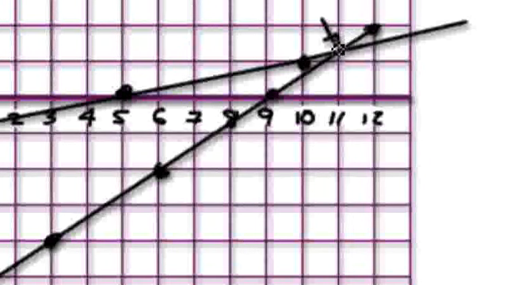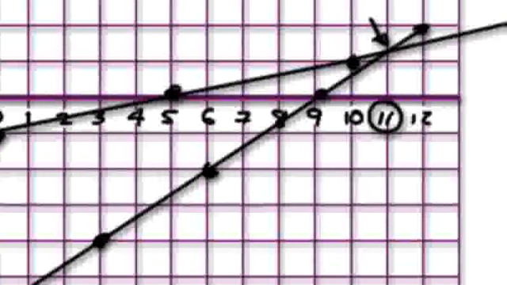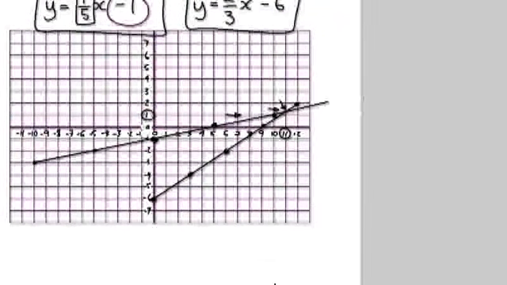We could probably guess that the x value will be 11. We could probably guess, but we don't know for sure. It might be 11. And the y value we can guess. Hang on, the y value. So here, this is 1 here. If this line here is 1, then we can guess it's going to be 1 point, maybe 2. We could guess, but we don't know precisely where that line is. So let's use algebra to work it out.